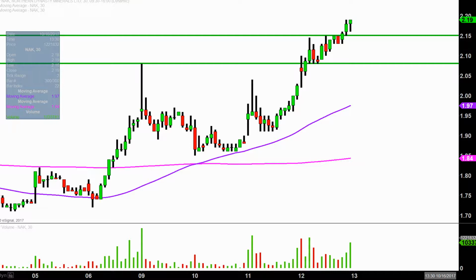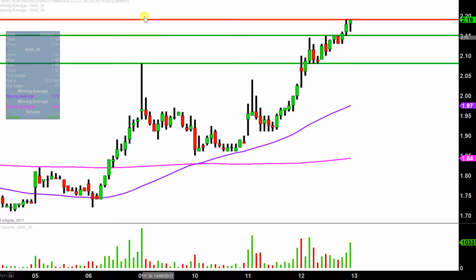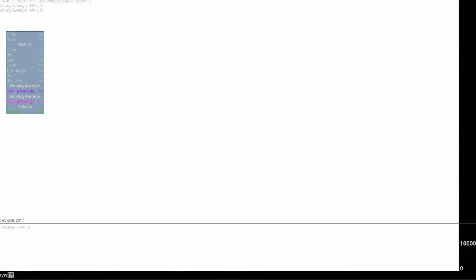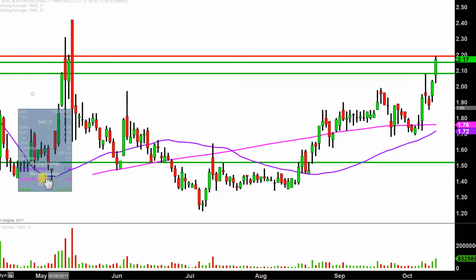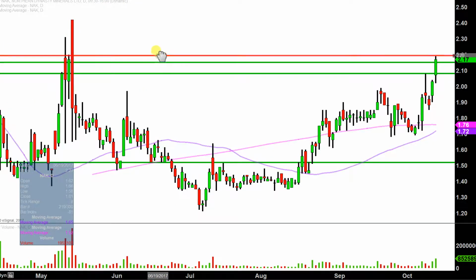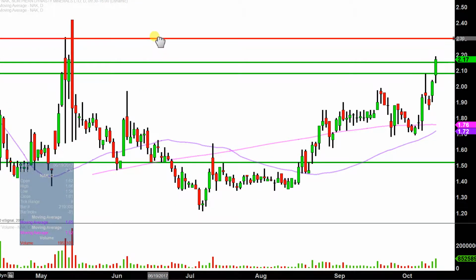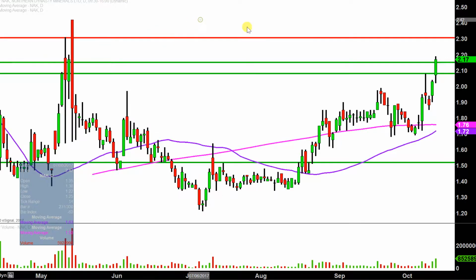What about areas of resistance? For this, going to go to a new time frame here. This is a good problem to have, and we're going to look at the daily time frame just so we can still keep it a little bit easier to see. So next overall area of resistance comes up here at $2.30. So $2.30, next key public enemy for the chart.